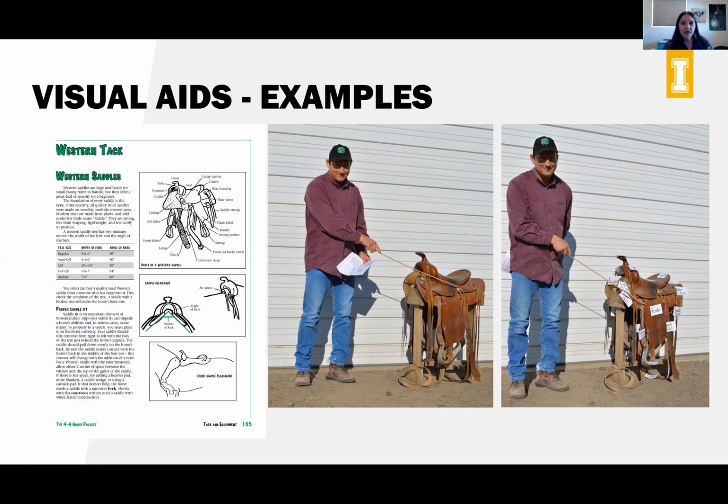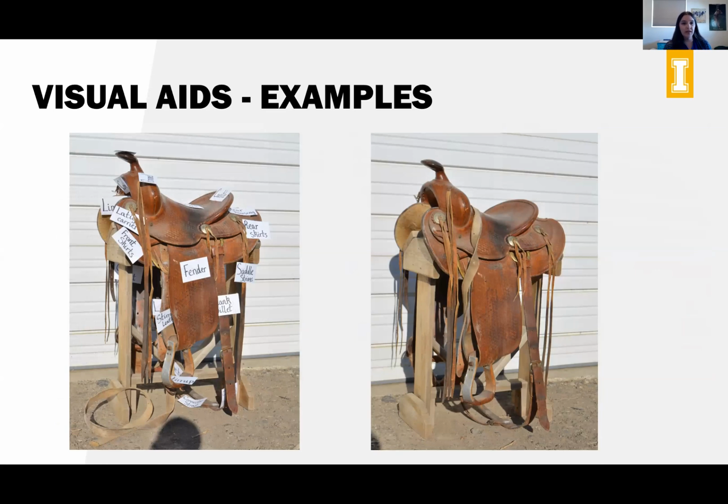Jason was able to use the dowel to just point at the different parts as he was talking about the parts of a Western saddle. In our mind, this would have been done live. I would have been the camera operator, and he would have simply pointed and talked and been able to do his presentation this way. Another way that we thought maybe would work for some people is to also label the parts with pieces of paper.